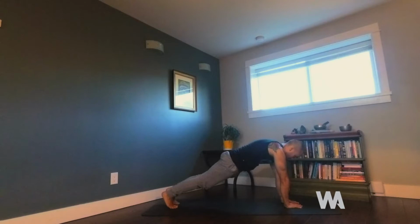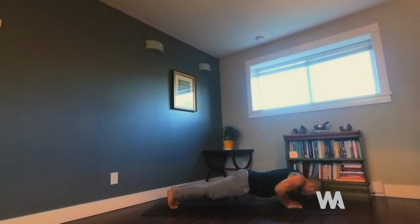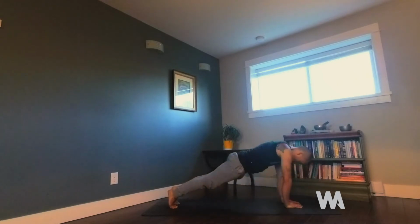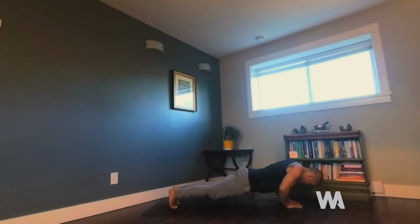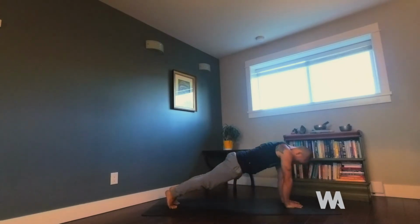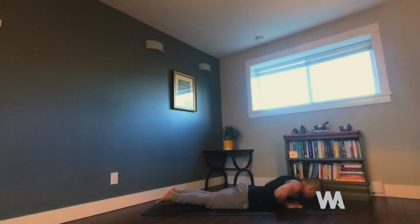So deep inhale to fill up. Exhale to lower you down. Inhale to rise. Exhale to lower. Inhale. Exhale. Inhale. Exhale. Inhale. Exhale. When you're done, come all the way down onto your belly.